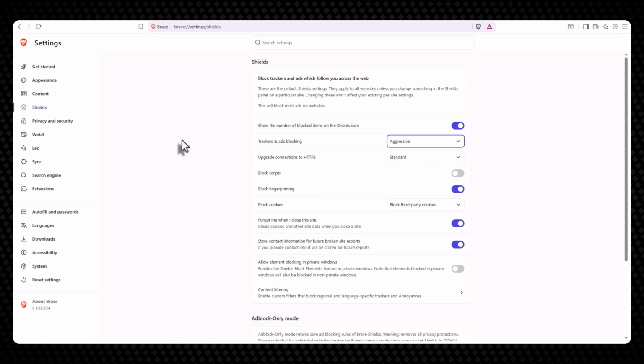When you turn off Brave Shields and disable the ad blocker, you allow websites to track your browsing habits and load every single advertisement on the page. In my case, I prefer to keep this set to Aggressive because it speeds up loading times. But disabling it is sometimes necessary if a specific website is broken or refuses to load content correctly.